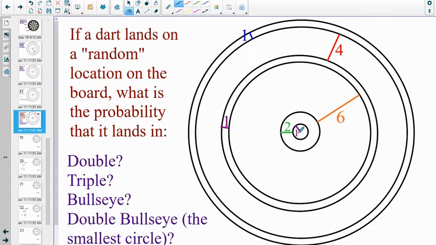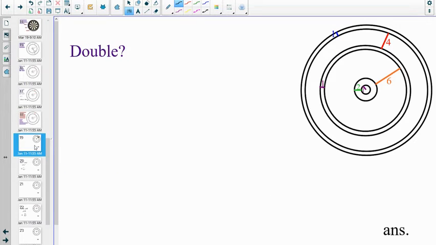I want to take a look at what is the probability of landing in the double region, the triple region, somewhere in the bullseye, or the best shot you can have, the double bullseye, the little circle right in the middle. And the way we're going to do this is the same for every single question. The probability of having a double is the area of this region. So just this little thin strip here, the area of this, you might think of this as one of the irregular figures from the last lesson. So I'll figure out what the area of that region is and then divide by the whole thing.